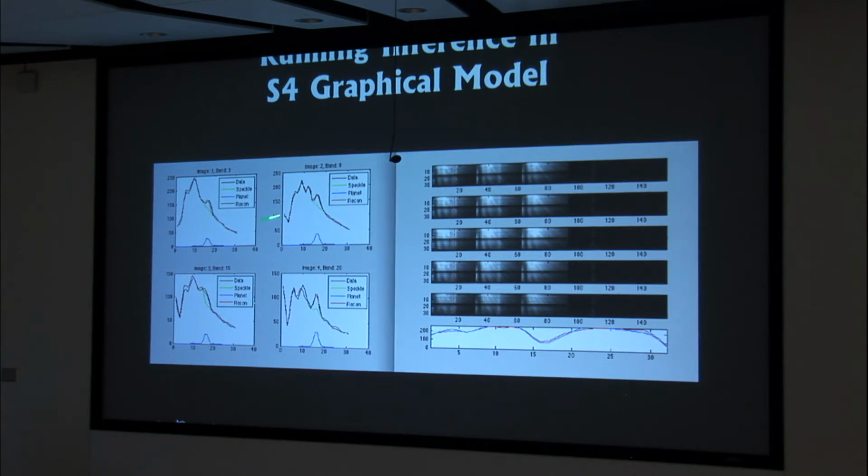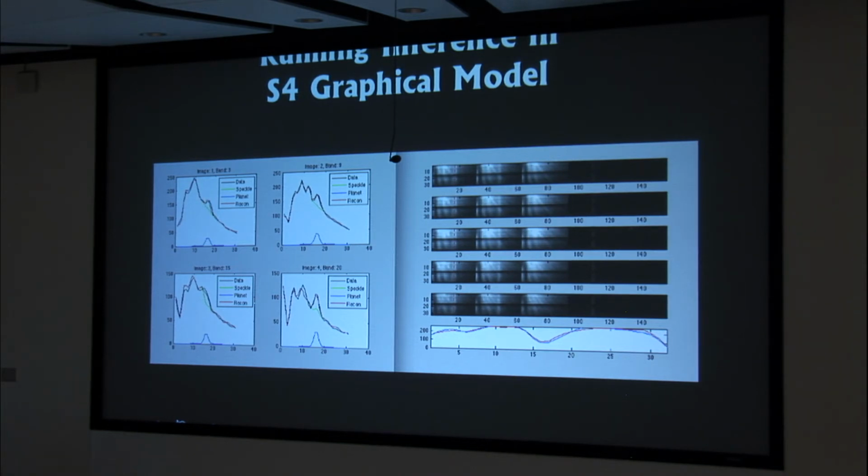Okay, so you can see here that when it's done right, this little bump, which corresponded to the planet, was not explained by the speckle model. It was explained by the planetary signal. So you can see that the blue part plus the green will equal the red, and that fits the data quite nicely.